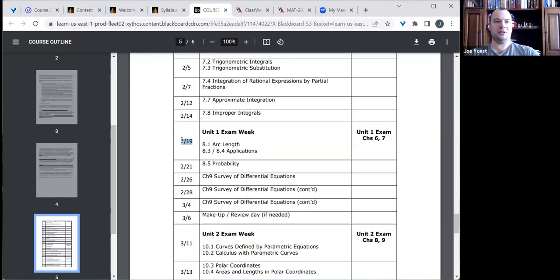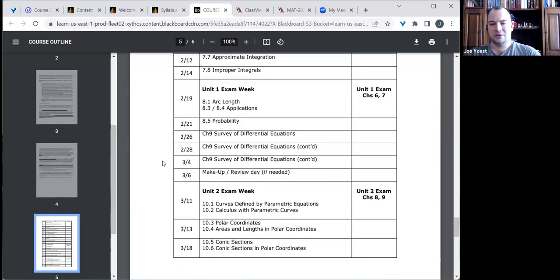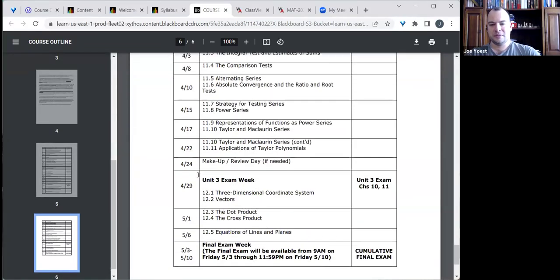So Monday the 19th at 9 a.m. typically is when I'll make them available. And then through Sunday, I guess it would be the 25th, at 11:59 p.m. So you'd have that whole week to take that unit 1 exam. Similarly with the unit 2 exam, Monday through Sunday. Unit 3 exam, Monday through Sunday.